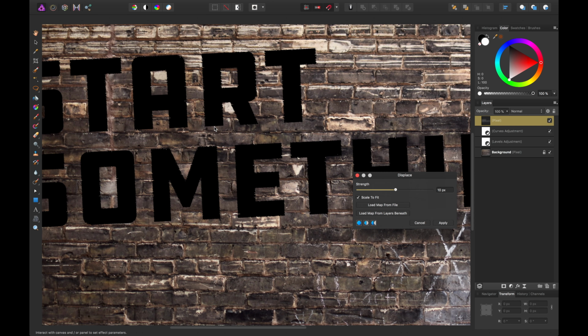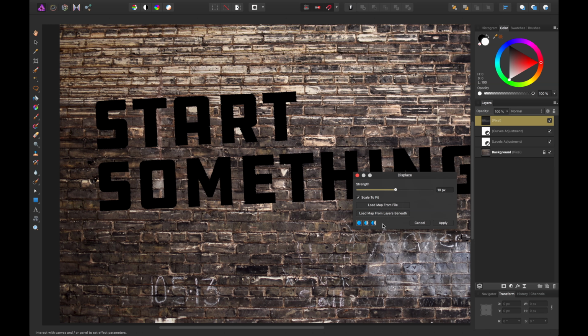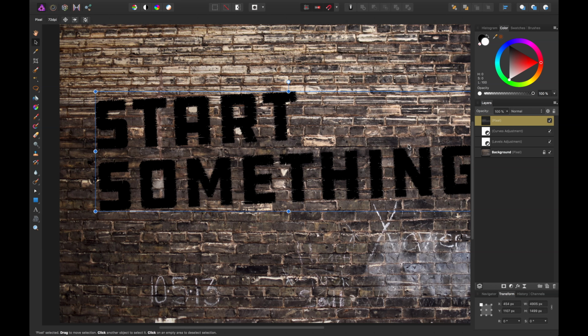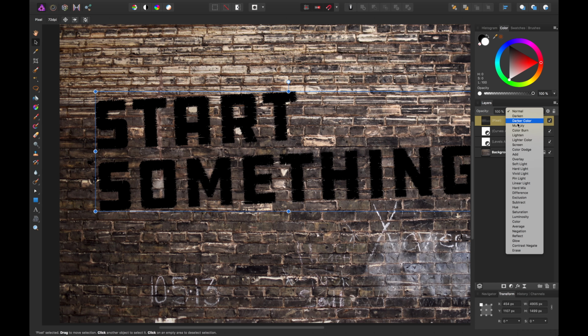What that does is make it blend in ever so slightly, and you can increase the strength if you want to, and you can see it start to drift away there. It makes it look almost like it was painted or chalked on the wall in this light. With that done, we can apply that effect and work our magic more if we want to make this look even closer to what we are after.